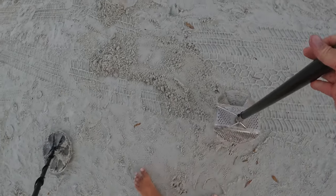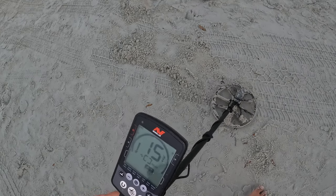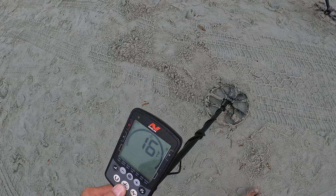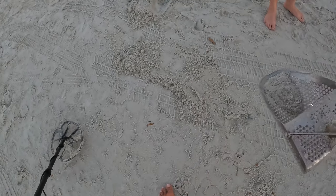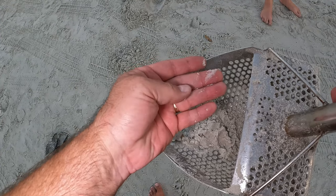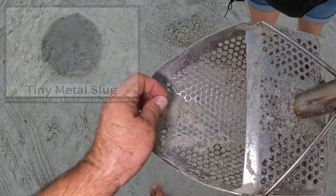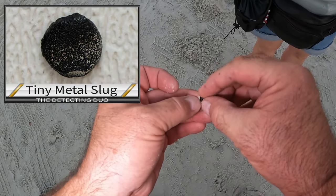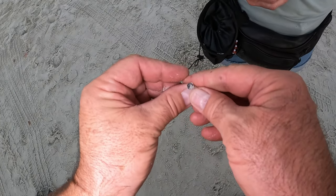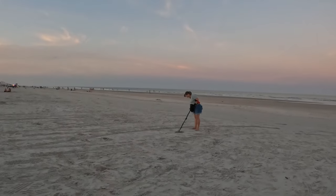A little tiny piece of metal. Is that what it is? Maybe that's it right there. Is that it? No? Should be right there. Okay, in here. Oh, is this it? Can't tell if that's it or not. Let's try that. That's it. Is it? Little tiny sliver or something, like a slug from something. Oh, it looks like it anyway. Yep, okay, there we are. Tiny slug. Wow.